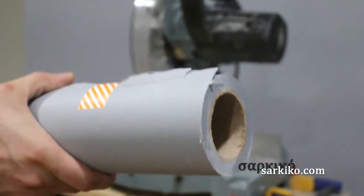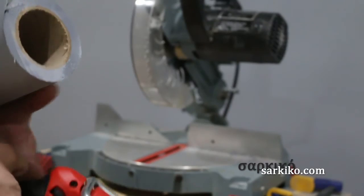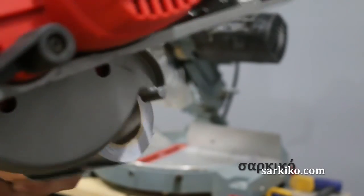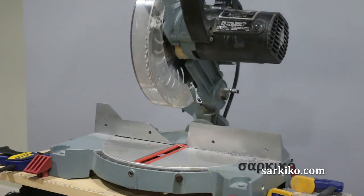Just to show you — there's a cordless saw so it doesn't quite reach all the way to the bottom, so you could do it with a couple of passes. But when I tried that I couldn't really get a straight cut, so I decided to use the miter box instead.